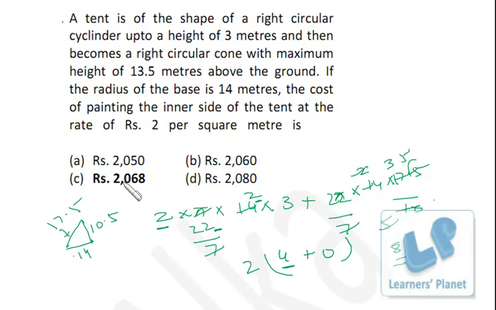Unfortunately the answer seems to be highlighted, but I'm just explaining the method of how to get the correct answer, right? So if you have unique unit digits, then you can go by this method. You don't have to solve the entire problem. Precisely, you don't have to calculate everything, right? And apart from that, you can even go by the digital root method also, because you can see the digital roots of 2050, 2060, 2080, all of them are different, right? So if you don't have the option of unit digit, then you can go by the digital root method as well. Okay.